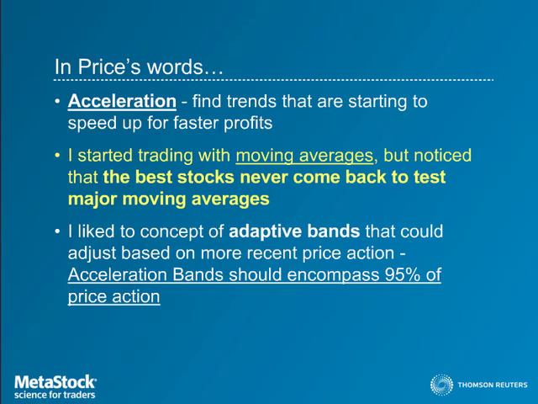Actually, generally what we'll find when you run the scan in MetaStock is a stock that's already in a trend because it's starting to peak above the band, and it's usually accelerating into that trend. Okay. So we're never going to get it at the start of a trend. It's really not the idea. What we want to do is use MetaStock's scanning capabilities to find those stocks that are in a trend and appear to be accelerating in a trend. Yeah.